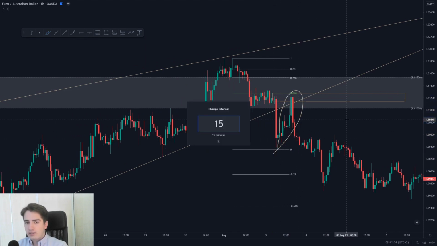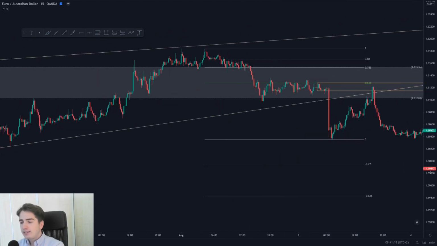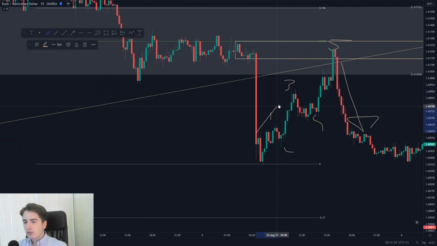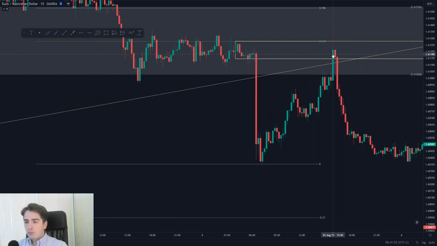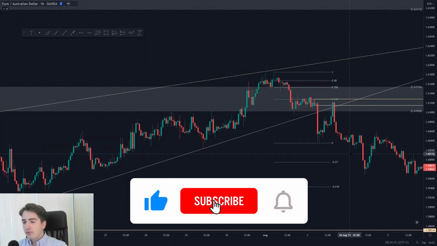On the 1 hour, this seems more like an impulse, but if you dive in towards the 15-minute, what you can then see is that this is a 1, a 2, a 3, a 4, a 5, and then boom, correction. And this can also be seen like a channel. So with that in mind, what we then saw was the drop from that area of supply within the market, from my consolidation area, whatever you want to call it.